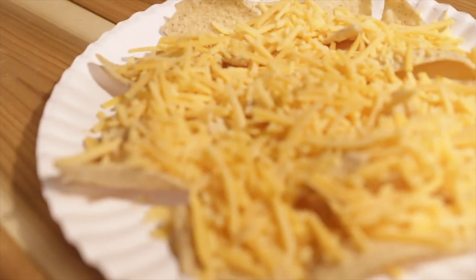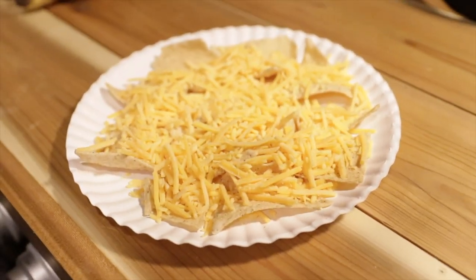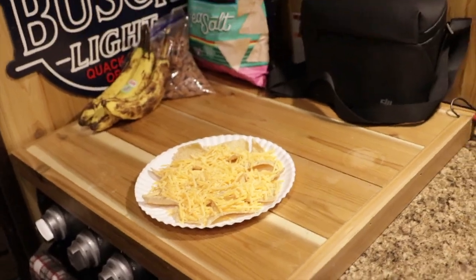That is cheddar cheese on chips that I'm gonna heat up and melt in the microwave and make, I don't know, effectively poor man's nachos. That's about all I brought, so it should be interesting to see if we can actually survive the full weekend. I'm not sure that we can, so we may have to catch some fish. We may have to do a fish fry just to sustain life here in the Yeti fish house.